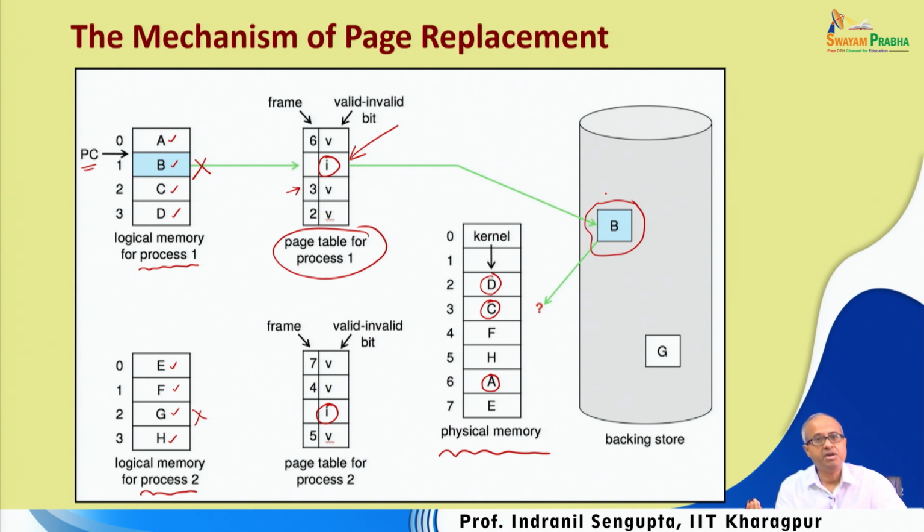So, it will be trying to bring that page back into memory, but when it is trying to bring it into memory, it may find that the memory is already full. So, it will have to select one of the pages for removal. This is the idea behind page replacement, victim page selection. Now, which of these 6 pages we will be selecting, that depends on some policy. So, those policies we shall be discussing subsequently. Okay? This is the basic idea.